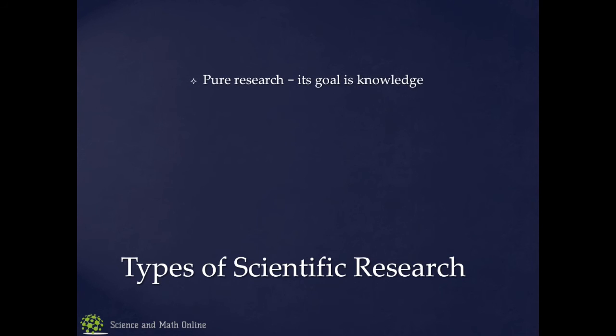So within science, we have two types of research, what we call pure research. And its goal is purely knowledge for knowledge's sake. Hey, I want to know what happens. This is kind of basic curiosity. I did a research project in college, and people asked me, hey, what's the goal? I'm like, to learn something. We were trying to see if a type of bond was possible. And it didn't really serve an industrial purpose or anything like that. It was just simply, hey. And so pure research falls under your pure sciences, chemistry, physics, and biology.